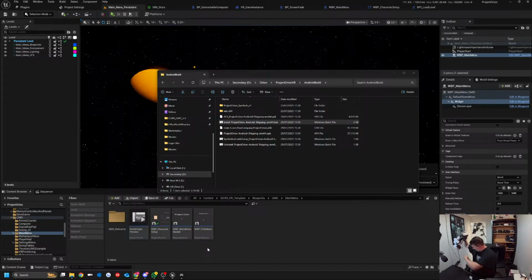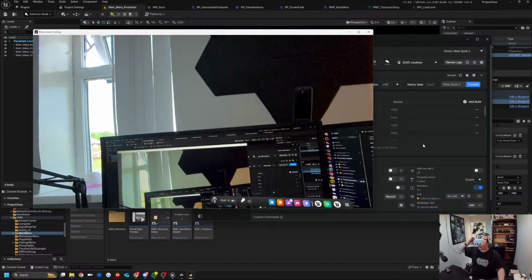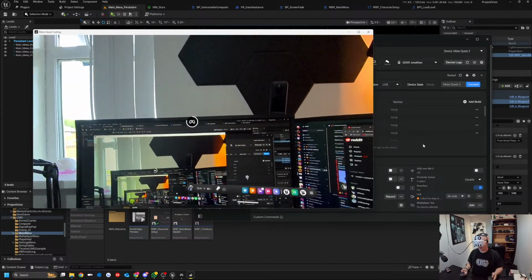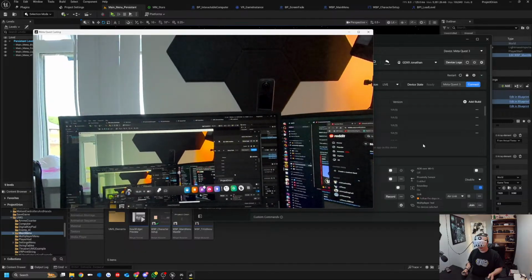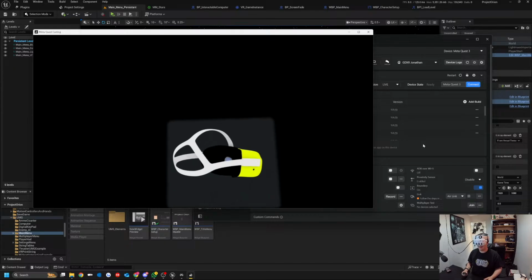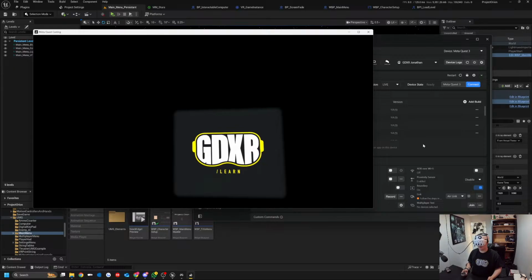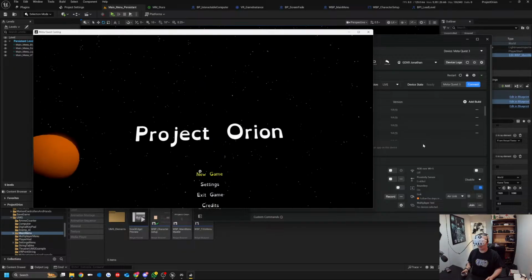Installed. Phone on the floor. So if I cast the screen, we should be able to go all the way through to the first level, and then it should work. There we go.